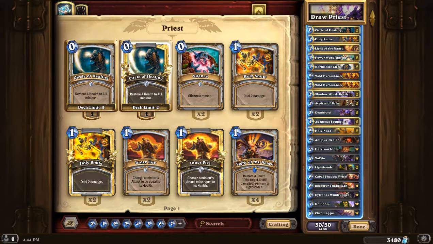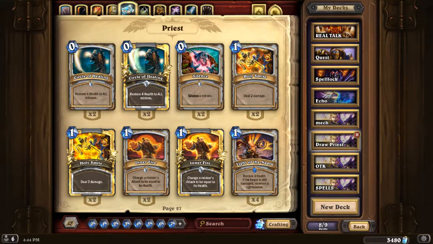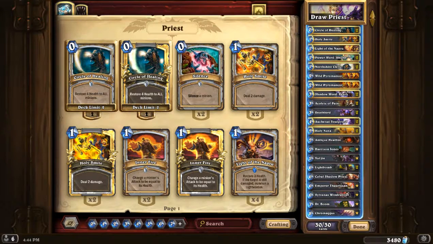So this first list is a hybrid list. There are actually a bunch of priest lists that we're going to go through, but if you notice the last two or three videos, I was playing a control list, and this is this hybrid list, and we're going to talk about it a little bit. Basically, someone was asking for advice on their pre-stack, and I thought their pre-stack was pretty solid looking all around, and I was making some changes, and I kind of ended up with this.